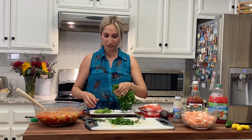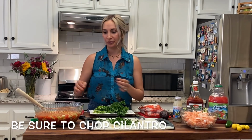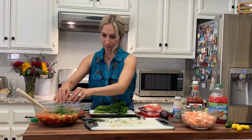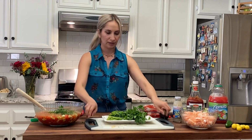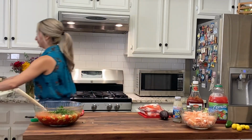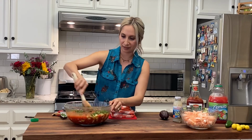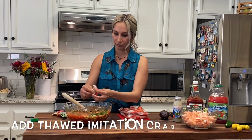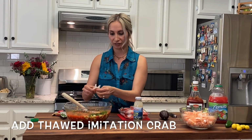But before using it, I like to wash it. You have to rinse it out because it might have dirt, so you never know. So I'm gonna add my cilantro to the bowl. And my next step is to, let me take this out of my way. Next step is to do the crab meat. So I'm gonna mix in all the veggies here, and I'm gonna do the crab meat. And then I'm also gonna add my clam juice once I start adding all my seafood.